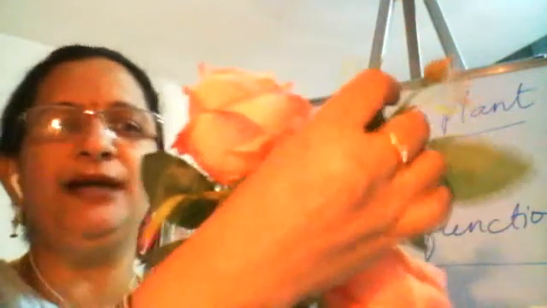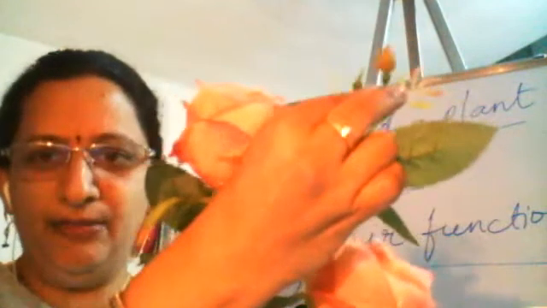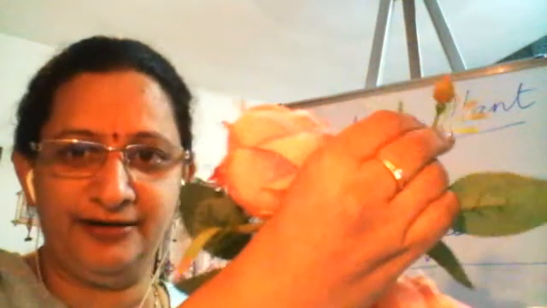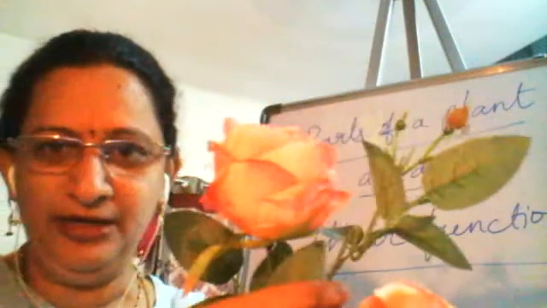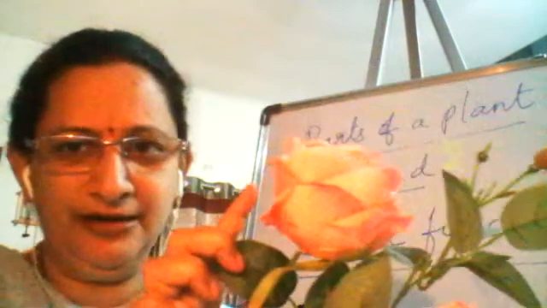And what else do you find in this plant? You can also see some buds. Can you see the buds? What is a bud? The bud is a future flower. That means it will grow in size and slowly it will blossom into a flower like this. A bud is present in the apex, that means at the end of every branch. You can see this. Isn't it so beautiful? So these buds will grow into flowers in future.